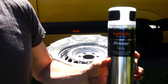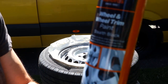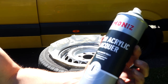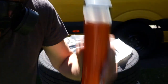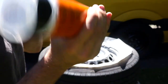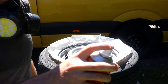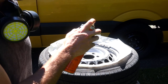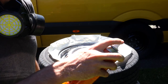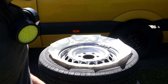Now I'm going to give it one coat of primer, then two coats of this wheel trim stealth black, and finally two coats of clear lacquer — that'll give it nice protection and a high gloss finish. Shake the can for about two minutes. When you're spraying, keep the can moving the whole time — if you stop in one place you'll potentially get a drip and it won't go on evenly. You can put it on as heavy as you want but just keep the can moving; start moving first, then spray.